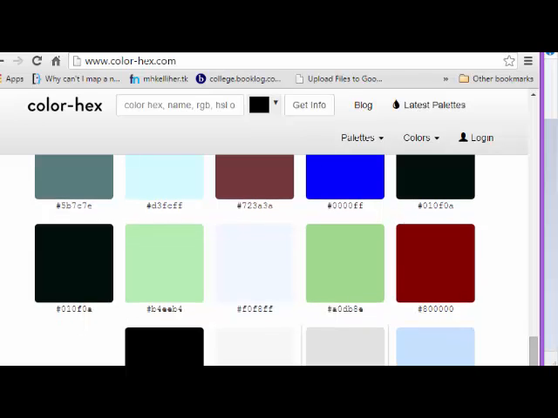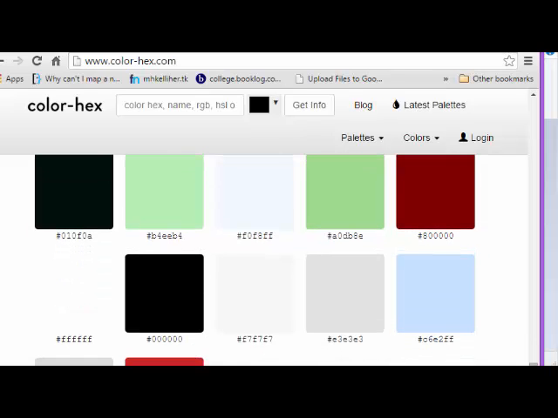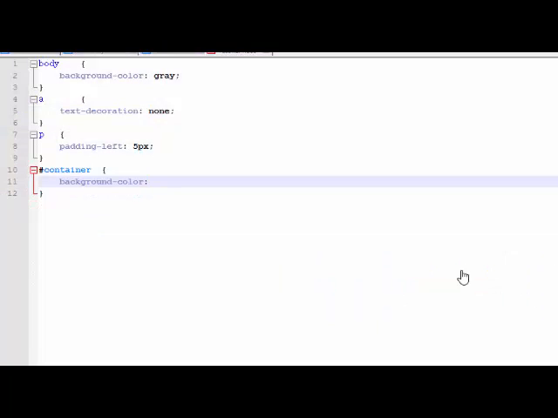That's a particularly nice shade of gray. I don't know, can you see that? I didn't pull it up high enough. There it is, right there. E3, E3, E3, right? So you can click on this and get a better view of it. You can simply highlight and copy and paste your numbers if that's what you want to do. I'm just going to simply come back here and type in the hex value that I want.